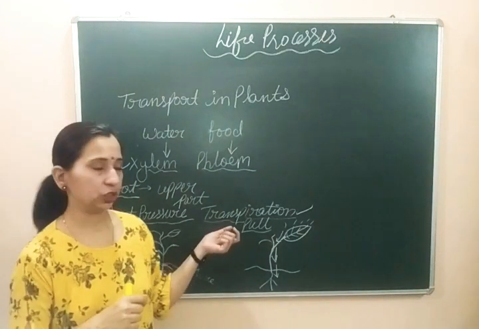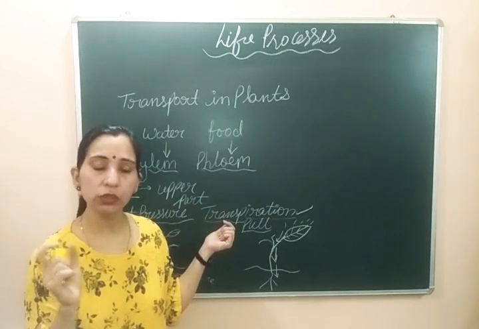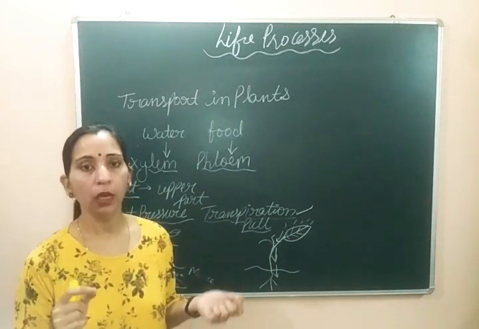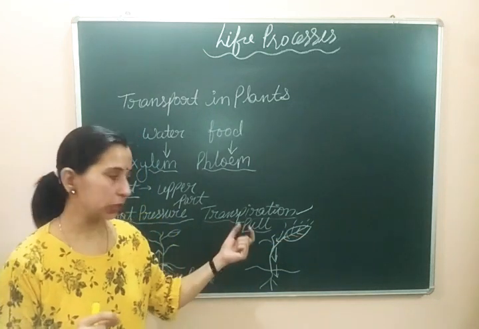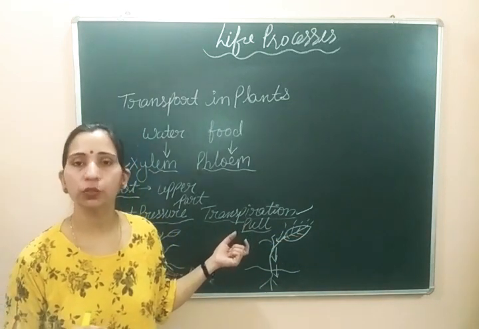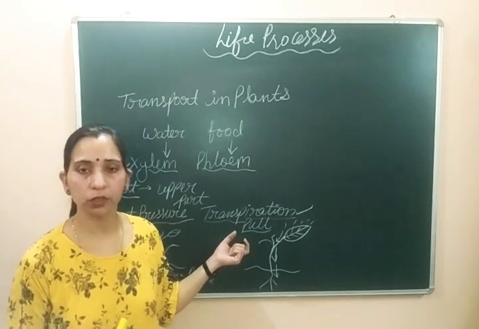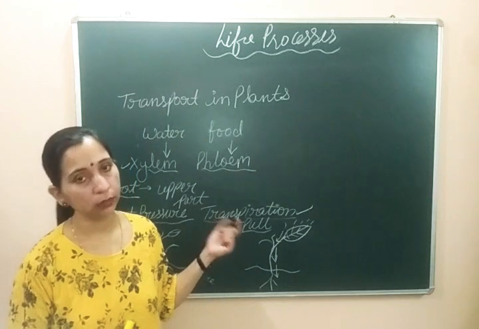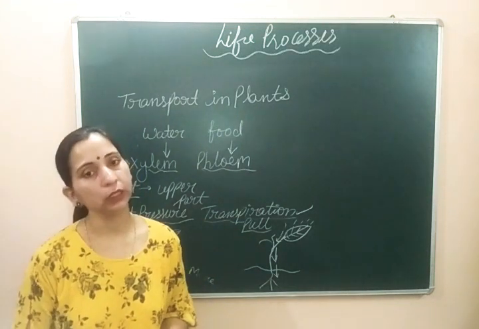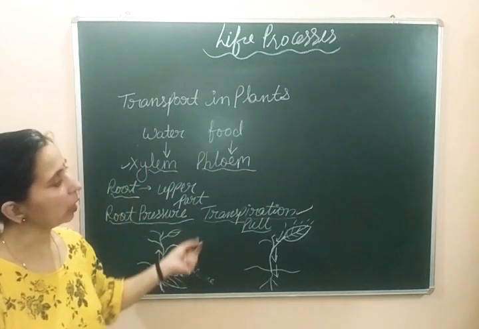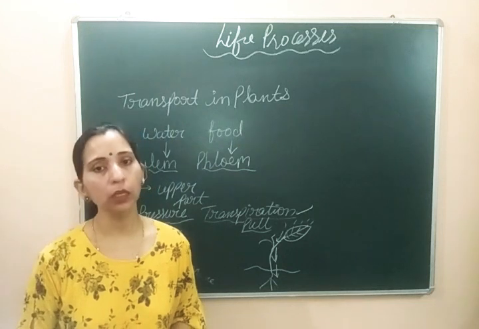कैसे? Transpiration is done in the presence of sun. ट्रांसपिरेशन जो होता है वो सिर्फ सन के प्रेजेंस में होता है, when the water becomes vapors and is released through the stomata. So transpiration pull is the mechanism of transportation of water during the daytime. तो जो दिन में वाटर का ट्रांसपोर्टेशन होगा it is done by the transpiration pull, and the root pressure is utilized during the night time. So this is the way in which the xylem helps in the transportation of water in the plants.